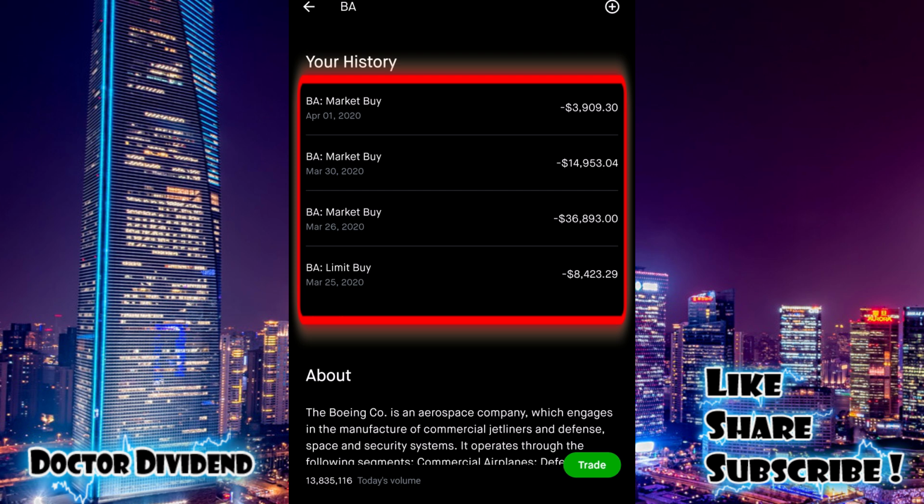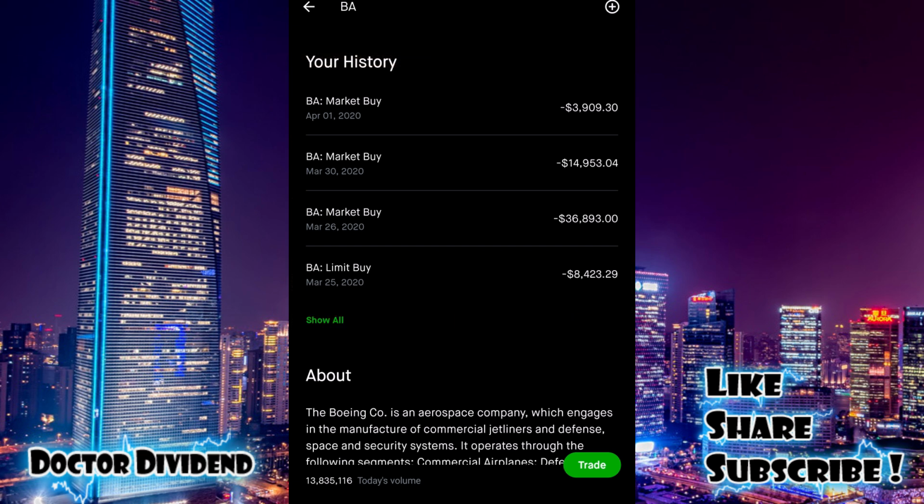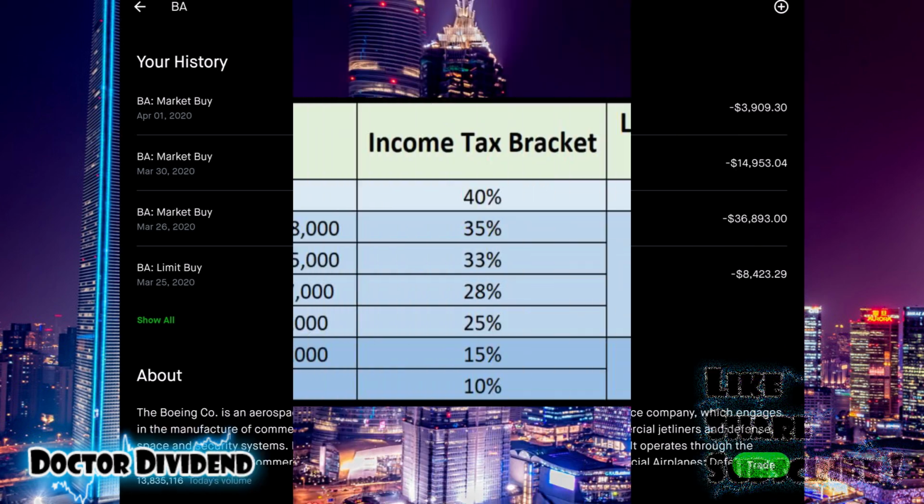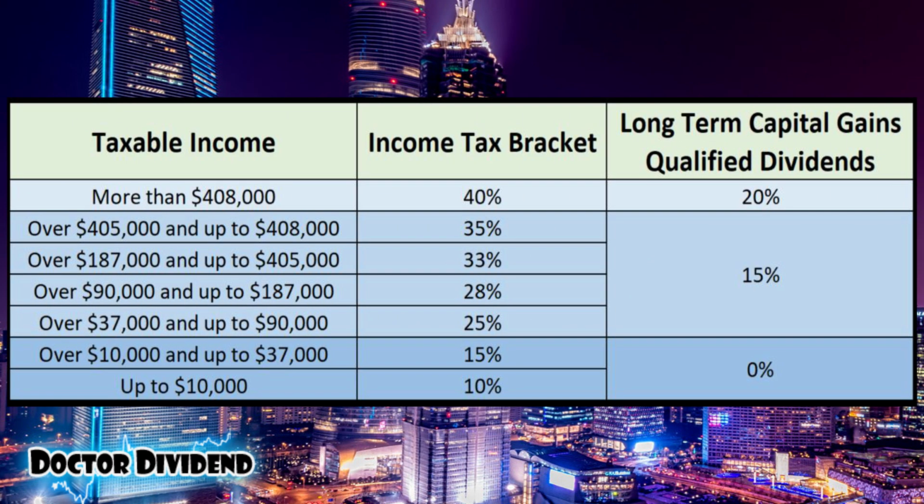If I hold that stock longer than March 25th, for example, this year, I'll pay a significantly less tax rate than I would if I sold it off today. So if I sell it off after March 25th, March 26th, March 30th, or April 1st, I essentially will decrease my tax rate by quite a bit. Again, going back to the graph here, from the ordinary income tax bracket tax rate down to the qualified dividend tax rate. So again, quite significant savings. Higher tax bracket, essentially half of it, and the lower tax bracket, no tax at all that you need to pay. So that's kind of what's driving some of my decisions on the portfolio.